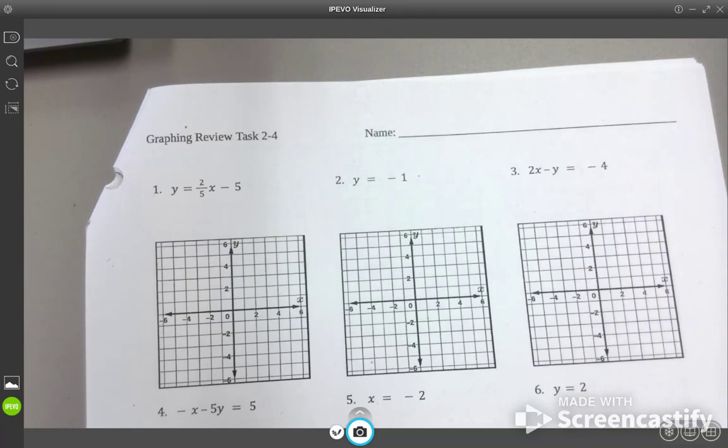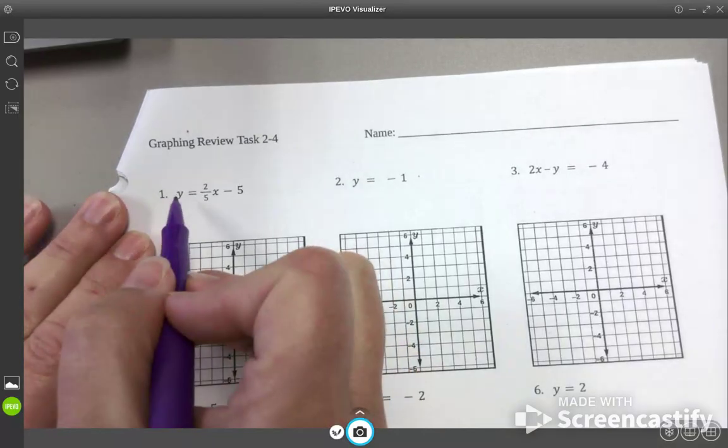Your goal today before your really long weekend is to walk out of this room saying, I know how to graph all linear equations, because that's something you should be able to say if you're in high school Algebra 1. Next week, we are focusing more on writing different equations. So today is the graphing, next week is the writing.